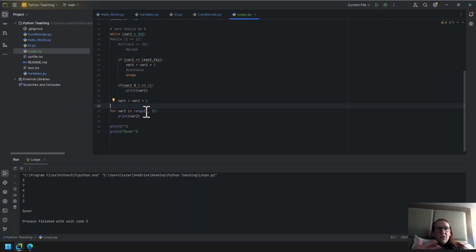But when I said earlier that you can accomplish all of your tasks with a while loop or all of your tasks with a for loop, and it just comes down to preference for each one, you can just number the objects in your list and then do a while loop.